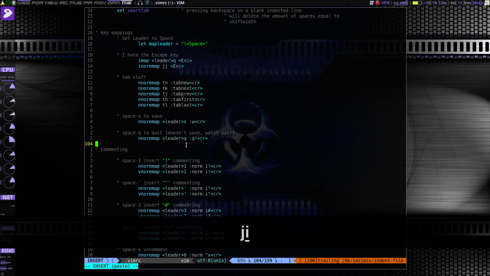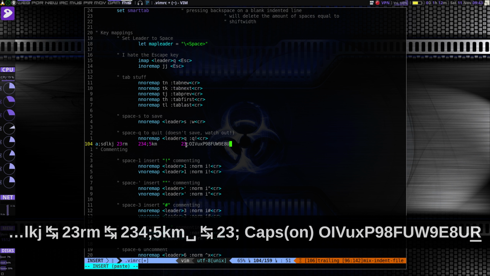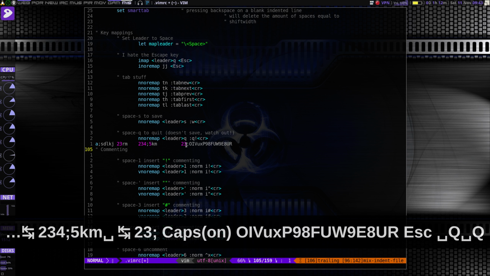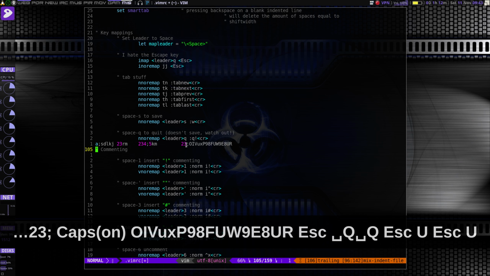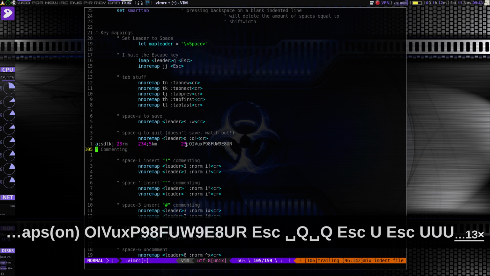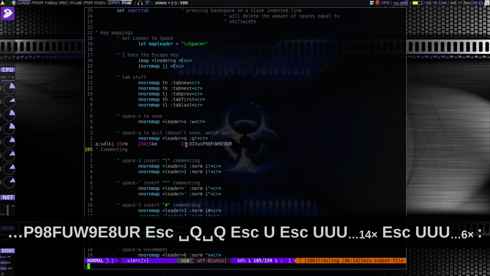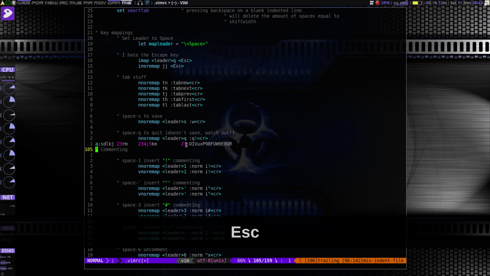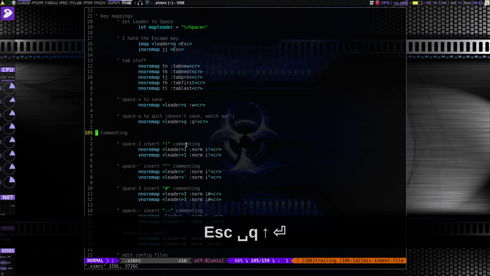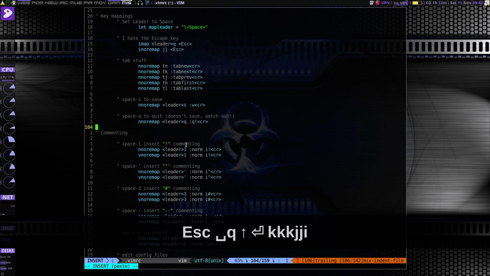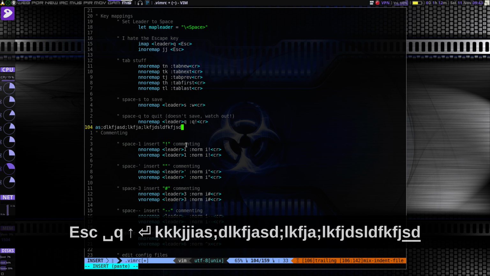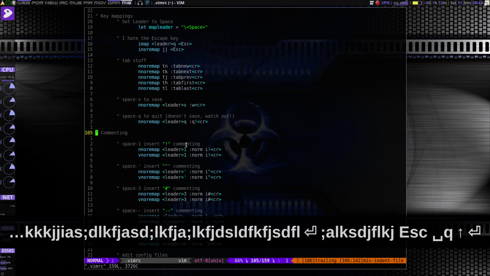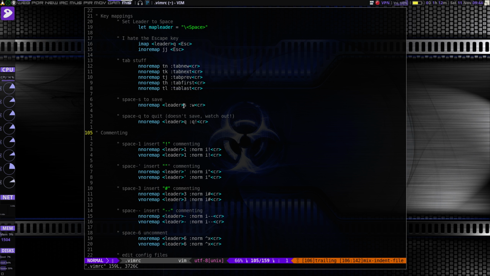So I can do all of this, escape, hit leader Q. Oh, I screwed up my leader Q. Let's undo everything here. Well, I'm just going to do it this way. Oh, I had caps lock on. Okay, so leader Q, and if I go back in there, you notice it's not there anymore. So let me do that without screwing it up by hitting caps lock. So put that in there, escape, leader Q. I'm going to go back in, it did not save. I need to specifically tell it to save with leader S.